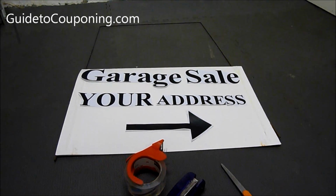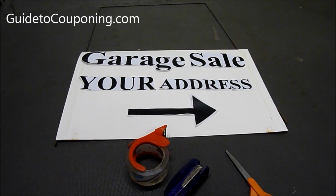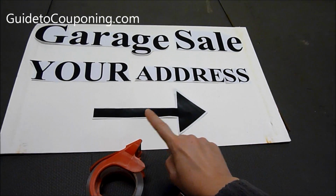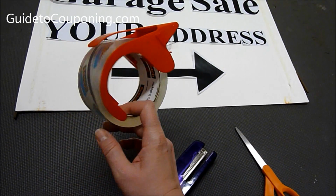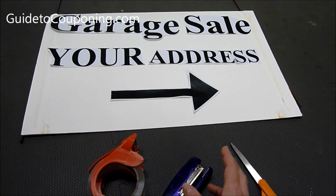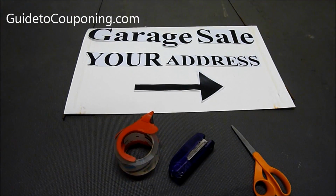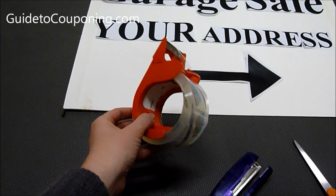And then another reason, rather than handwriting, is that I have handwritten a lot of garage sale signs, and it's very time consuming. Using a Sharpie will give you a headache. This is crisp, clear, people can read it, and you're not going to have issues with people being confused about where it is or anything like that. It's very clear signage with an arrow pointing to where the sale is. Furthermore, using the packing tape will help if the sign is in the yard overnight and the sprinklers come on or whatever. If it sprinkles or it rains, typically the packing tape can last for a couple of days being rained on unless it's a heavy rain. So that's another reason that I like this approach rather than using a marker. It makes it go a lot more quickly. And I'll tape it up and show you.